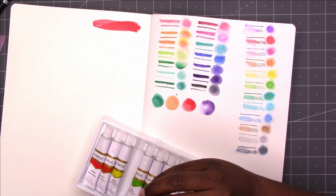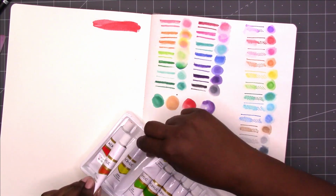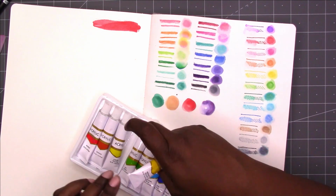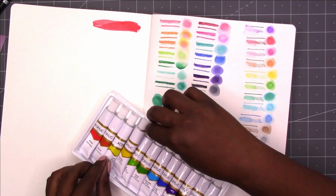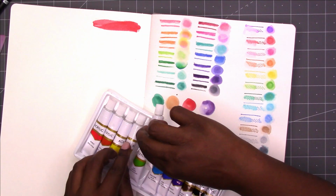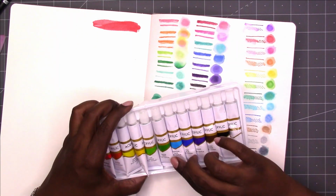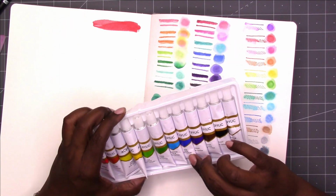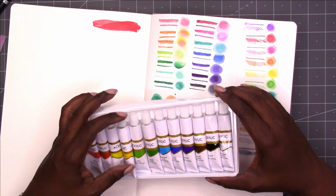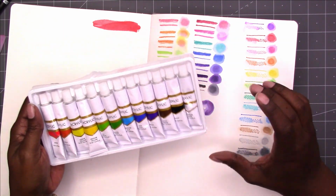Let's try one of these yellow colors. And they do have the names on them. This is Scarlet. This is Orange. This is Lemon Yellow. This one is Medium Yellow. This is Sap Green. I'm going to use these in my art journal just to see. This one is Green Deep. Then the rest are Cerulean Blue, Deep Blue, Violet, Burnt Umber, Black, and Titanium White. So again, a nice rainbow of colors. You should be able to mix any color you want with this.